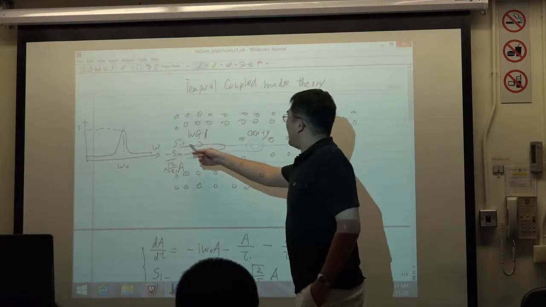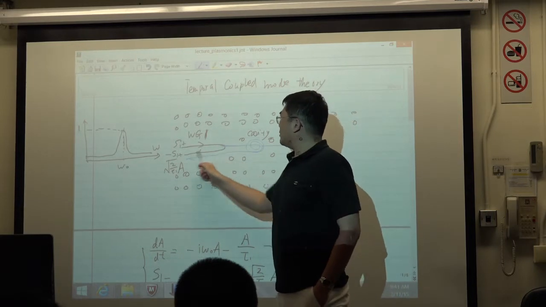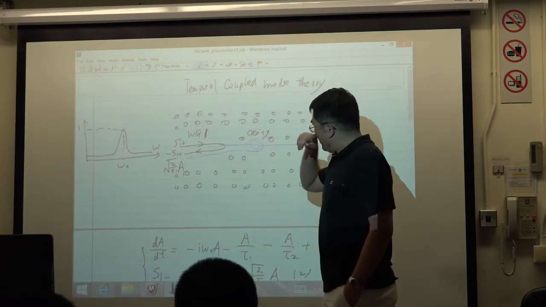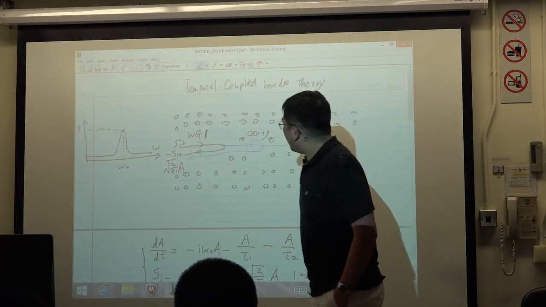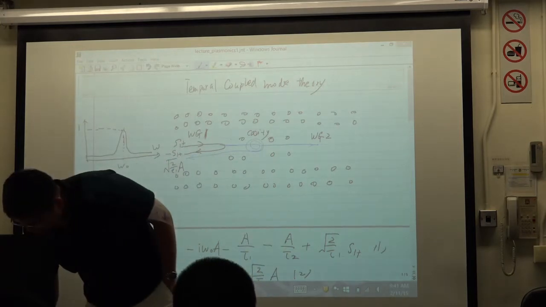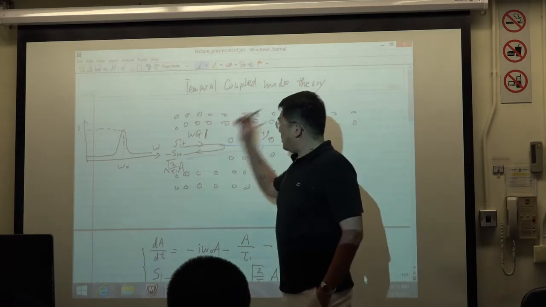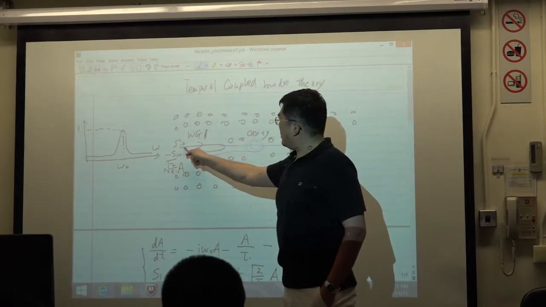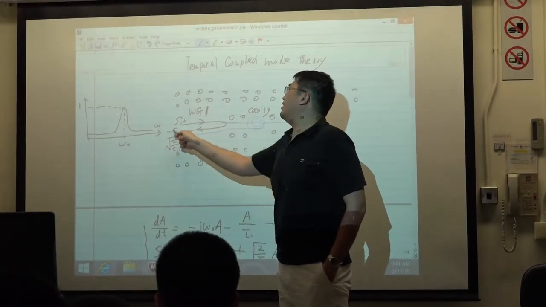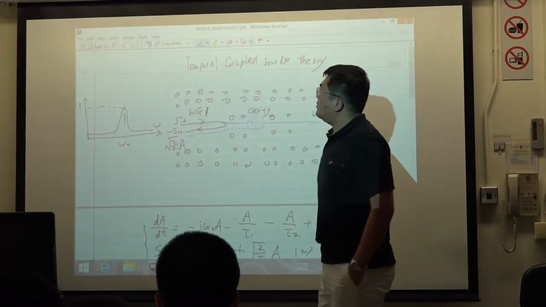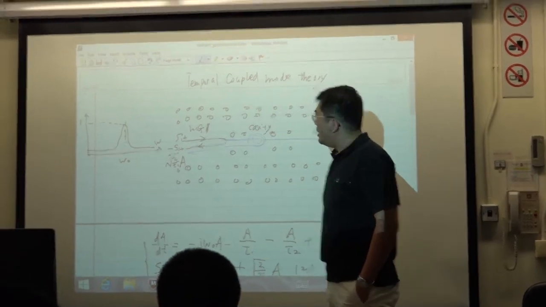This is a waveguide. It's a 2D photonic crystal waveguide. This is an incoming wave, this is the outgoing wave. The outgoing wave can be decomposed into two parts, which has some physical meaning. One part is the direct reflection, which they call minus S1 plus. This minus 1 is due to the reciprocal principle. You can verify it is minus.